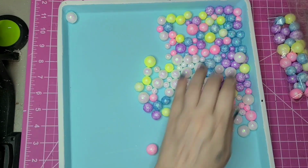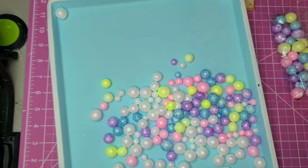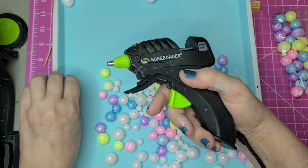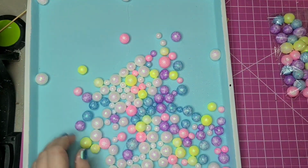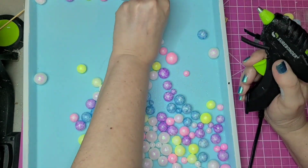I'm not going to bore you with watching me glue down glitter vase filler to look like gumdrops. I'm just going to speed it up here on 8 speed, and you'll see how I'm starting a pattern. And I'm not using the blue. I don't want to do blue on blue. I thought that would be too much.